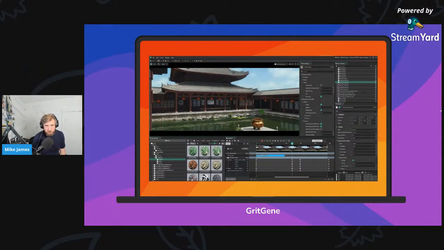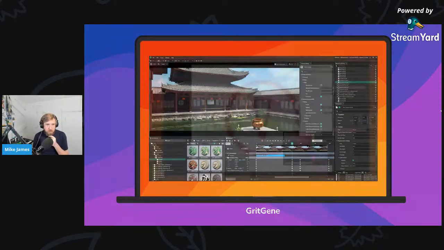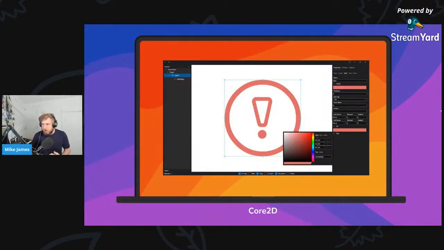This kind of application would be extremely difficult to achieve in a framework like Xamarin.Forms. But within the realm of desktop UI frameworks, this is pretty much normal in terms of complexity. There's a brilliant open source project which you can go and grab the code for. I'll make sure to include some links to this at the end, which is called Core2D. And this is a vector-based graphics package that runs on macOS, Linux, and Windows.